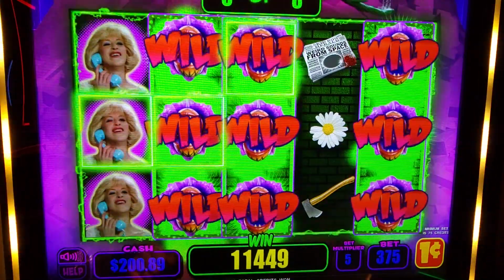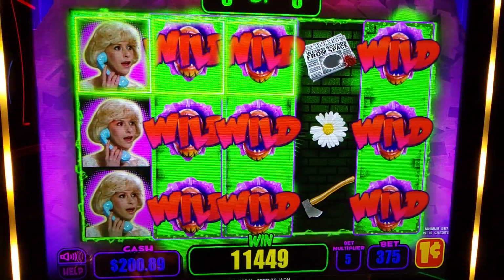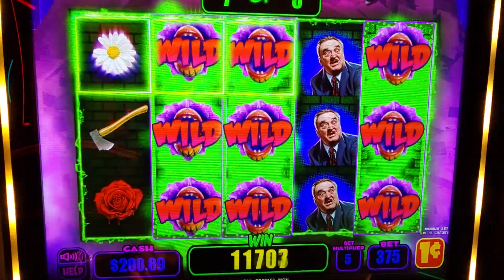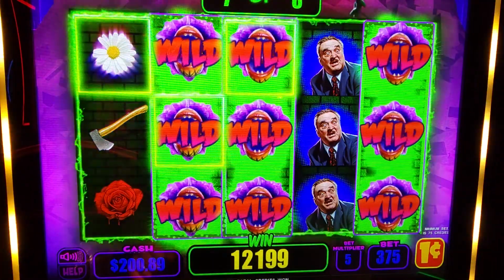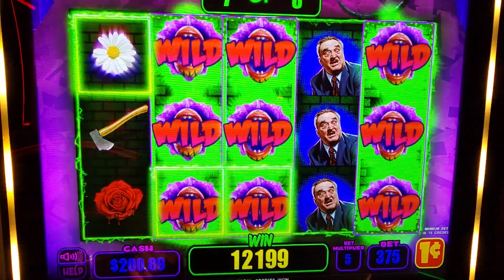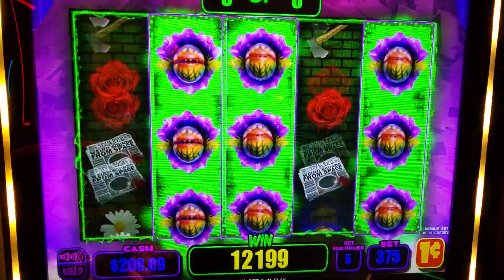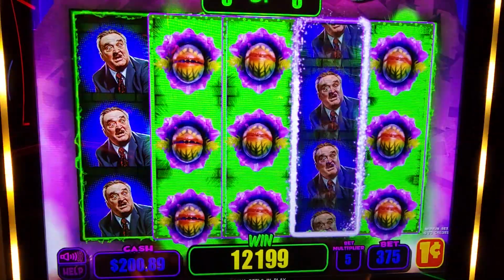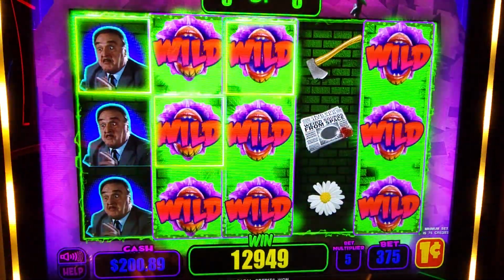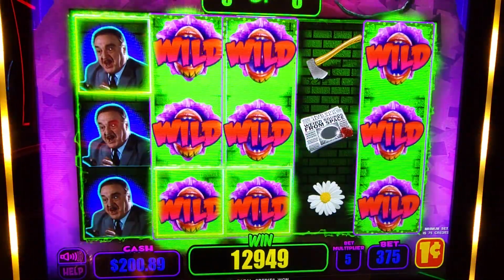Want some good advice? Come on. Can we do it? No, okay. 1 spin left. Come on. Push it. Nope. $129.